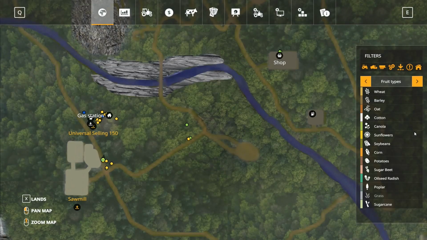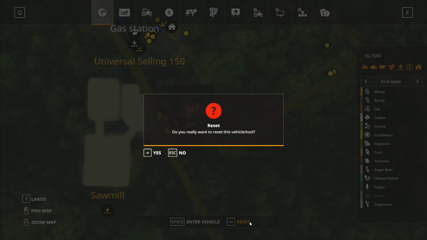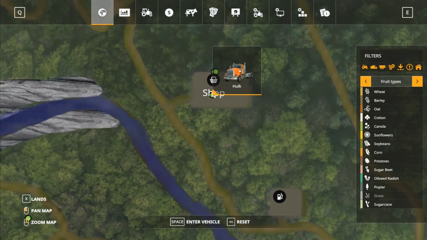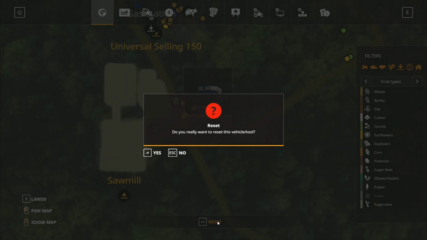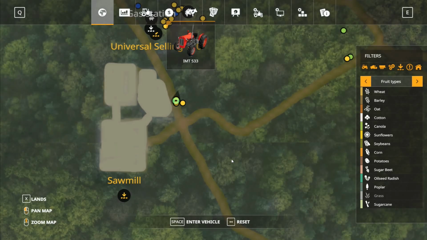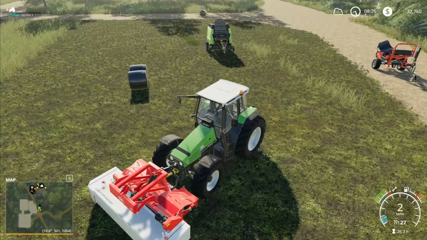So, let's reset these machines a second. So I've got you there. Reset. Yes. Okay, now, let's just make sure that it has actually reset to the shop. Yes, it has. Okay, that's good. That's what we want it to do. So that one, reset. Yes. And that one there, I want to reset that one as well. Yes. Right, that's all over at the shop. Okay, we don't need to worry about that anymore. That's over at the shop, and it is no longer our concern.